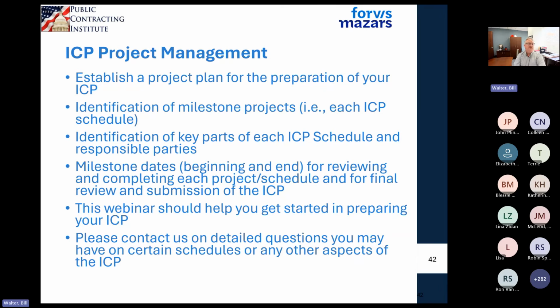You get 6 months. When I started out, you had 180 days. No, I'm sorry. I think you had a full year, but they cut it to 180 days. So you basically have 6 months to get it into the government. If you don't get your incurred cost proposal in a timely manner, the auditor can look at that as a potential risk of your accounting system. So you want to make sure that you get that in as quickly as possible.